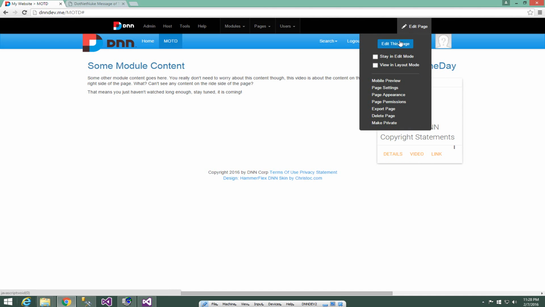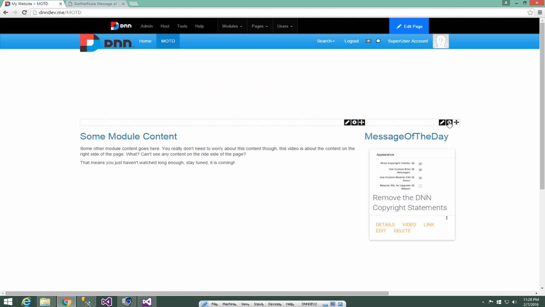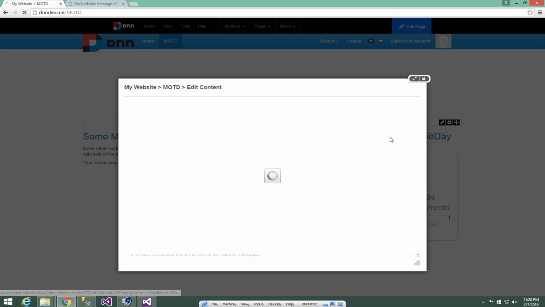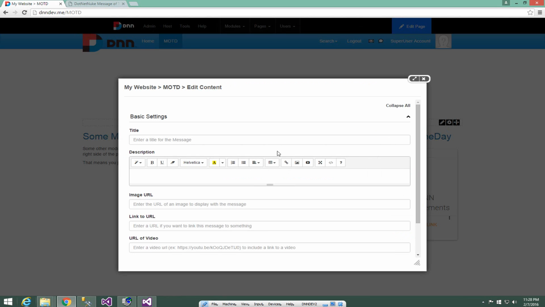Now, from here, if we want to create additional messages, we can switch back into edit mode and choose to add a new message. Now, with the first release of this particular module, we do allow you to create messages and schedule them with a specific date. In future releases here in the next week or two, you'll find the ability to go in and see all messages that are provided within the administration interface and allow you to see if those messages have been displayed and on which particular day those messages have been displayed.